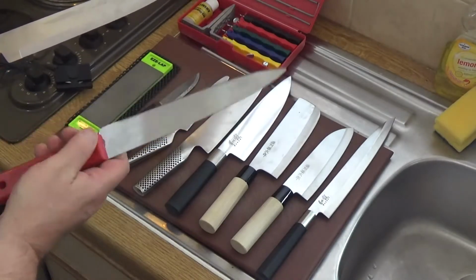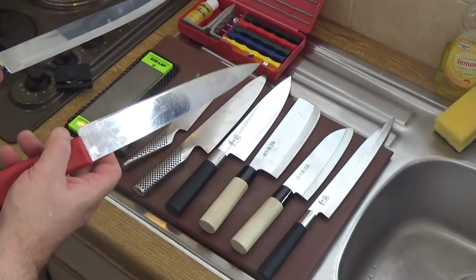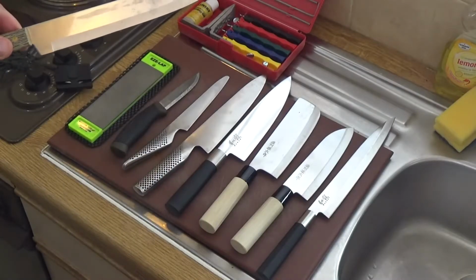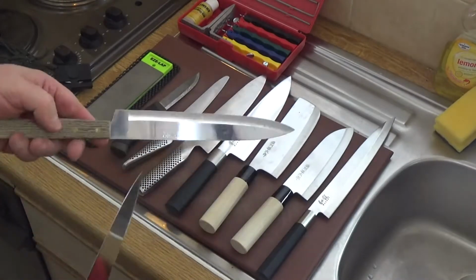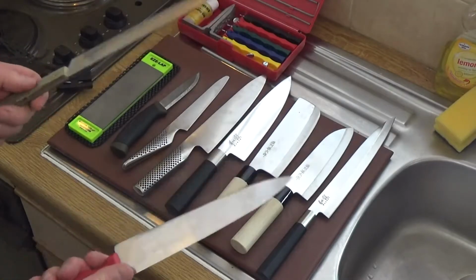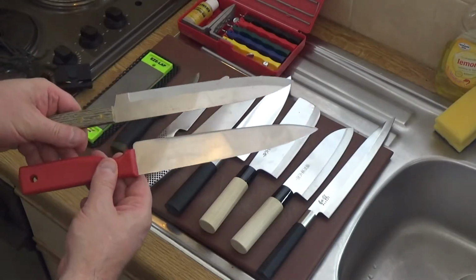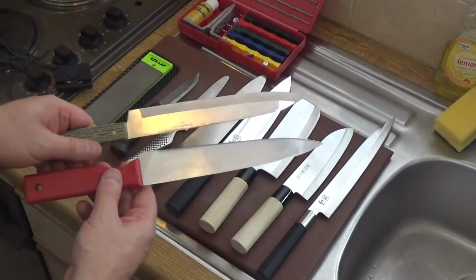That's a cheap kitchen chef's cum carving knife, and that is just a standard flat bevel edge blade. That is more of a Scandi grind, however it is actually slightly hollow ground, but again it's not a very good blade at all. The tang is poorly attached to the handle scale, and in this case it's just a bonded plastic, fairly cheap, inexpensive knife. I won't go into the care of these, but because these are wash and wear, when they get damaged, you throw them away because they've got very low value.